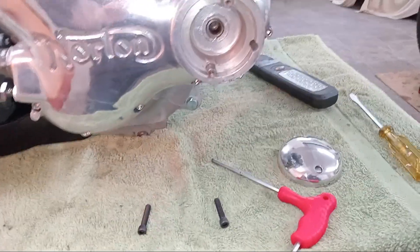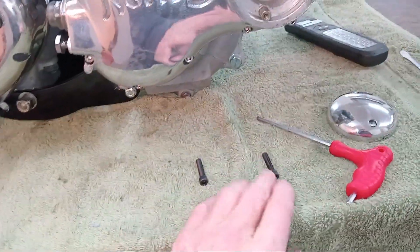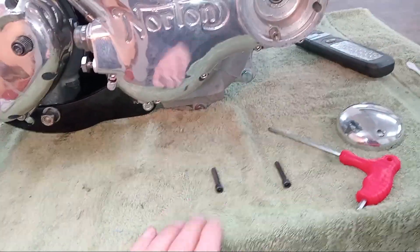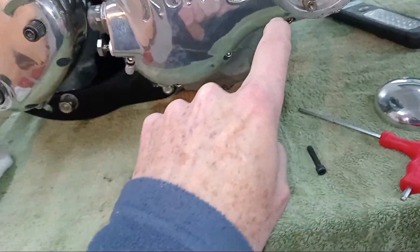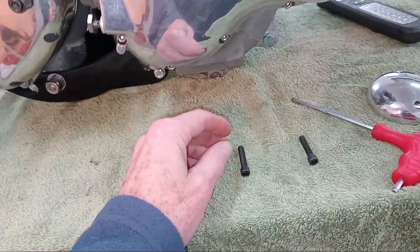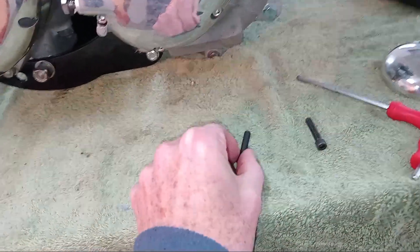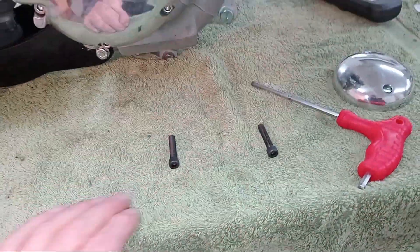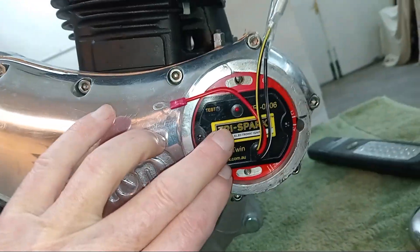The first thing I've done is check which of these two Allen screws is the correct one for our camshaft. By very gently screwing them in, I found it's this one. A word of warning: the threads are actually very similar, and this one started to go in and then tightened up — it's slightly the wrong thread. So screw very gently, don't use force. If it starts to tighten it's probably the wrong one; then very gently screw the other one all the way in.